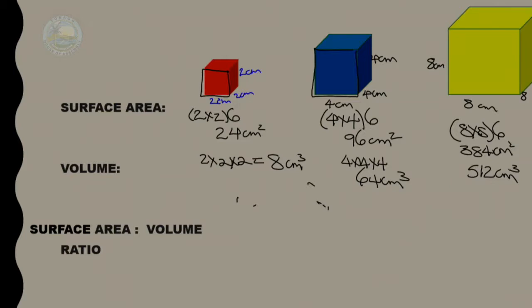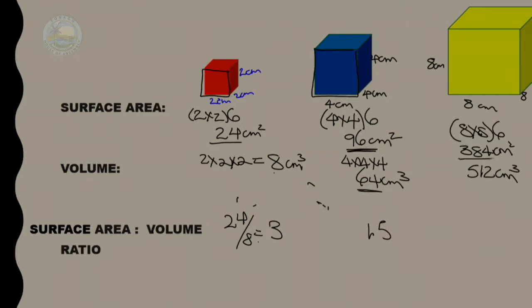Now, if we were to compare the surface area to the volume, we are going to get a surface area to volume ratio. And that is going to be critical in explaining why some organisms are able to just simply take in substances and some can't. So, surface area here to volume, so we have 24 over 8. In this case, the answer here is 3. Surface area, total surface area to volume, here the answer is 1.5.